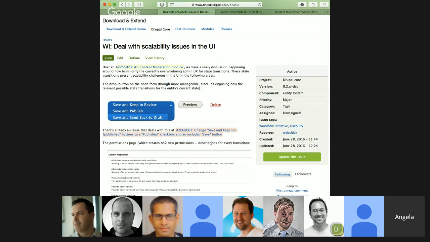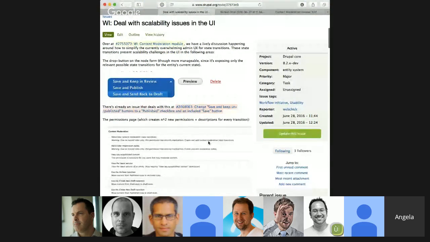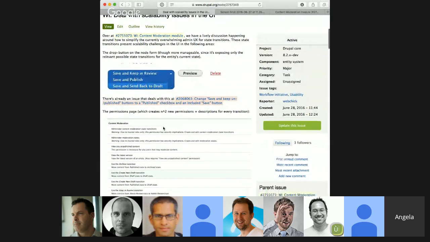Change, right? I can just click on the different state, and now I changed it to that state. There may be a transition happening behind the scenes when I make that change, but it doesn't need to be exposed to the user in the form of an explicit statement of save and send back to draft. All I need to do is click the draft button and then click save, and I'm done.